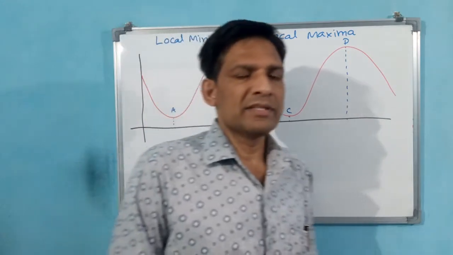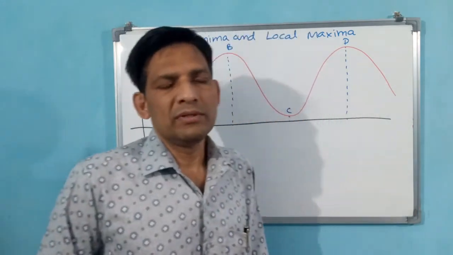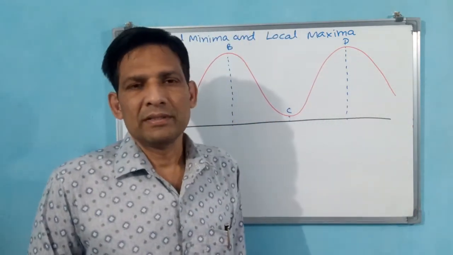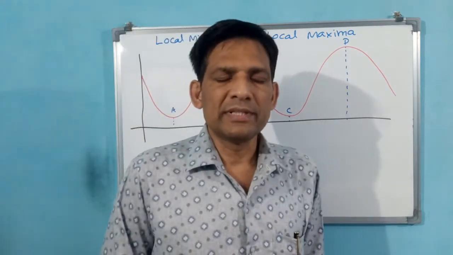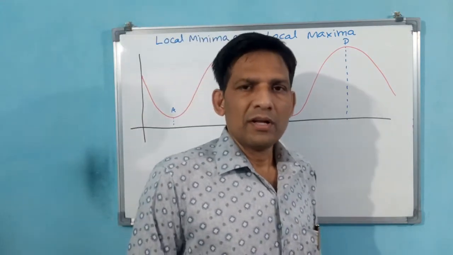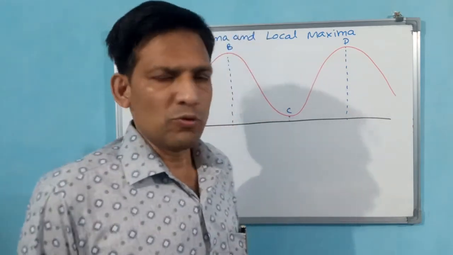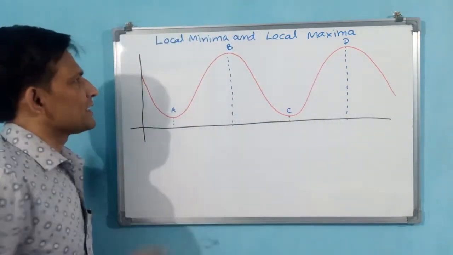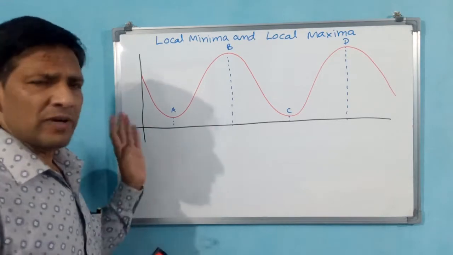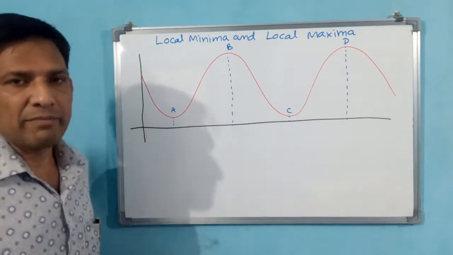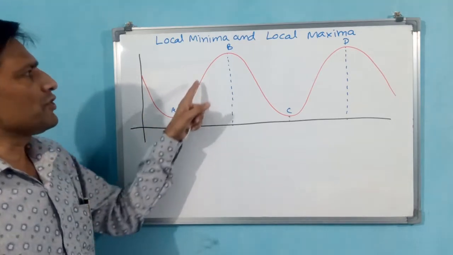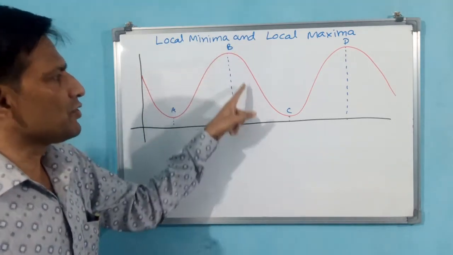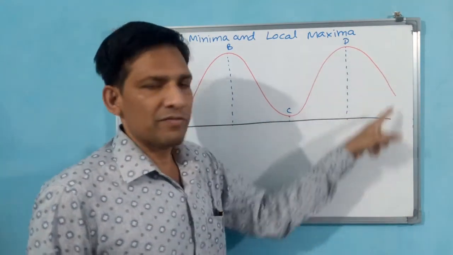After this we will take one example, and we will go back to exercise 6.5 and do 2 questions. The third question contains 8 parts, of which 2 parts we will do. Let us understand. First, understand the graph. This graph we have already drawn for understanding maximum value and minimum value. Here you see this is a V shape, here again an inverted V shape, and again an inverted V shape.